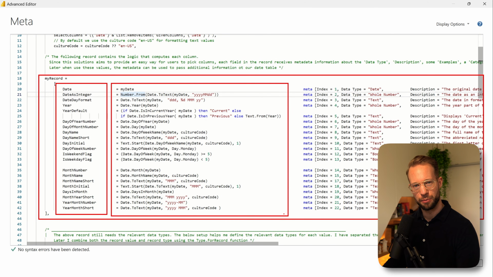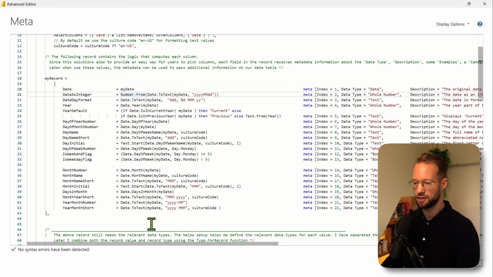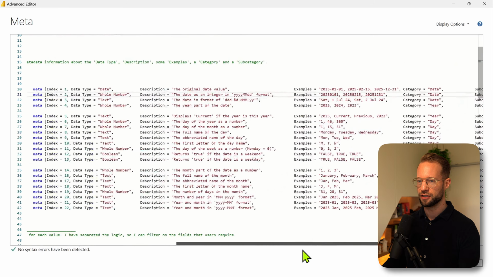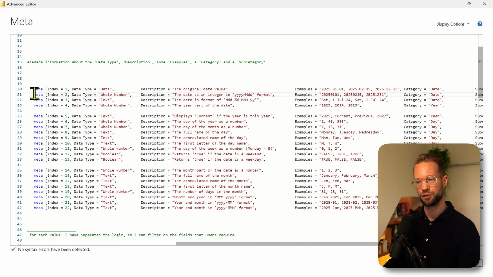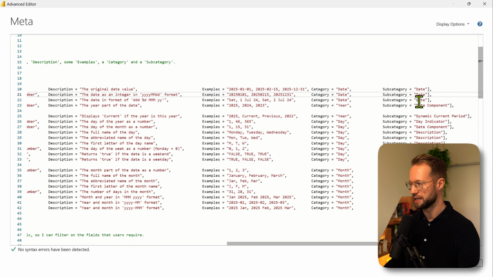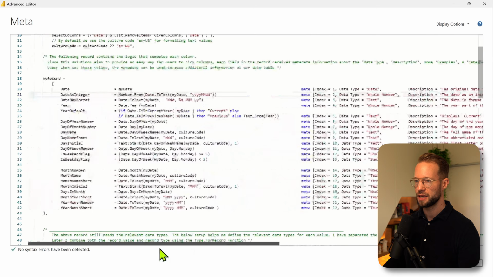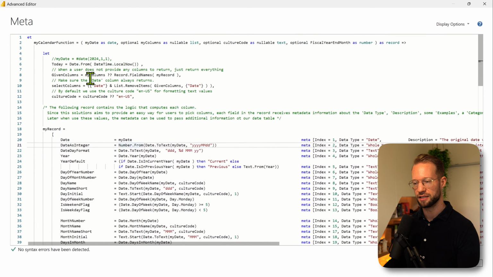And now here comes the interesting part. To each of these fields, I realized they're not going to change much because the calendar table is quite fixed in the way we use it. So it was worth my effort to add some metadata information to each of these. And this is a bit of work to write, so it's not suitable for every single table you have, but it does provide you with additional context for each field. So I added metadata for examples, categories, dates, etc. And then based on my function, I create the table.